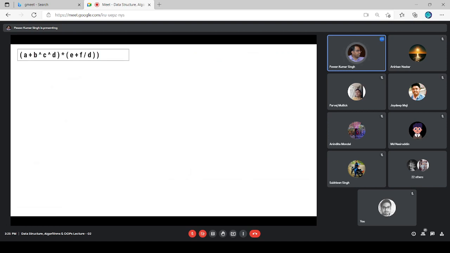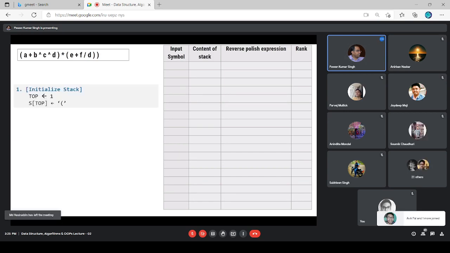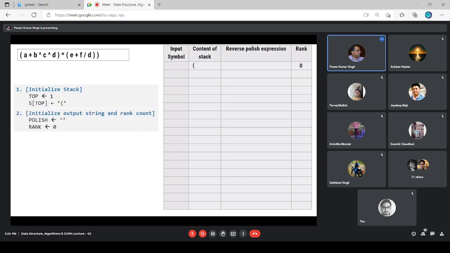Suppose this is an expression, and these are the input symbol, content of the stack, reverse polish expression, and the rank. First, I told you the opening bracket will be included. Rank is 0.